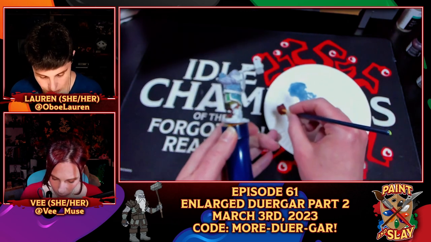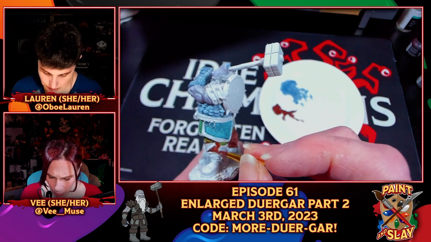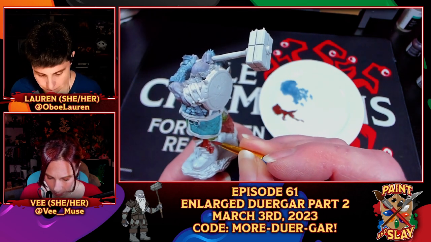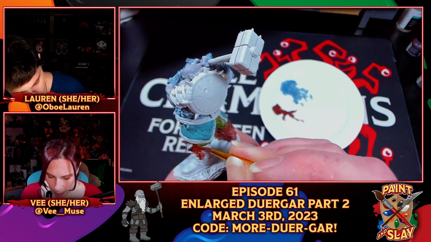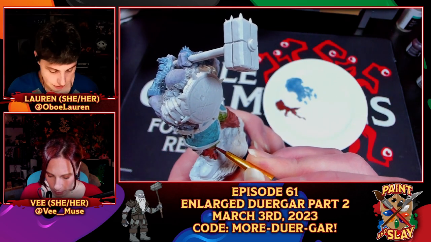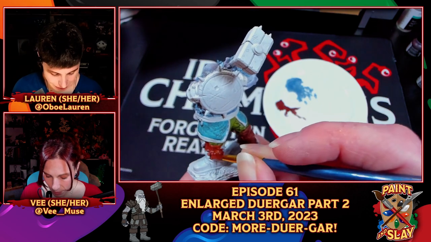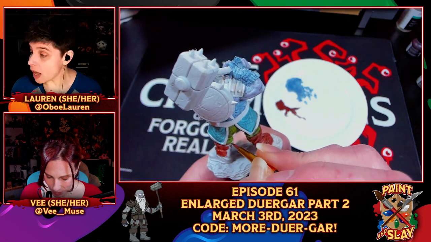And also, the base is just going to end up getting a little bit of this on it. Yeah, well, that's why we'll do the base towards the end. A lot of this is plotted so that we're painting areas that we can work, so if something strays, it won't be catastrophic, so to speak. The other good thing about this mini being as big as it is, we can work on a completely different part of it while another part dries. Which is definitely a thing.